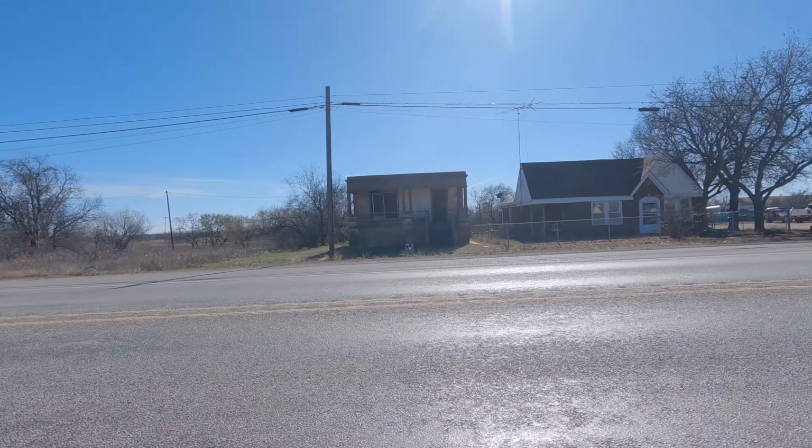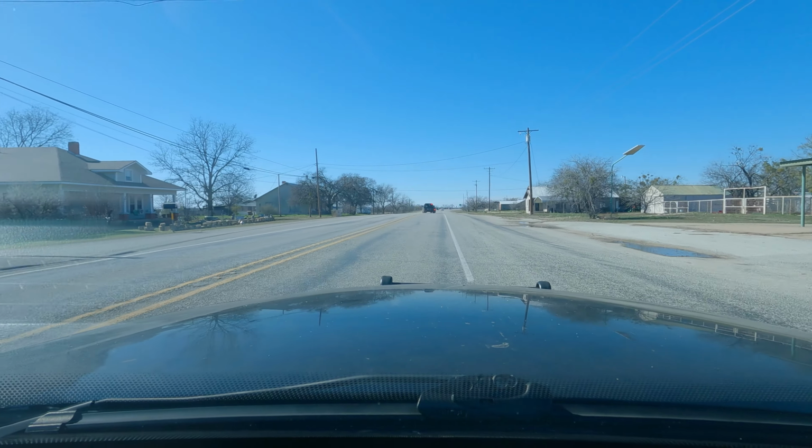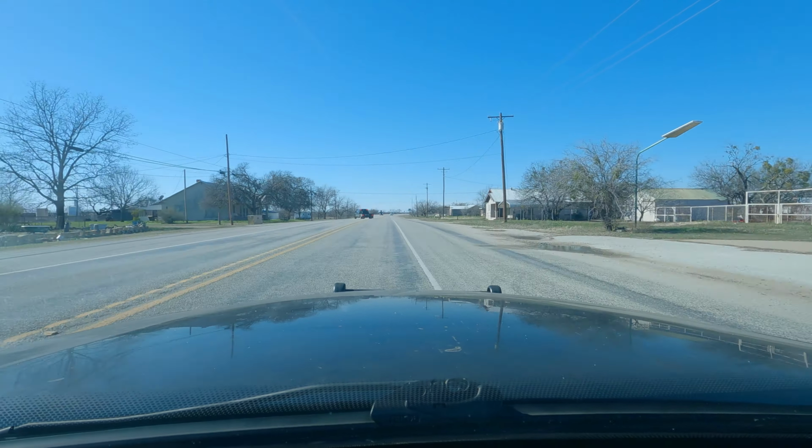Yeah, that place is interesting. And just a lot. For how much? $35,000. That's not horrible, I guess. I mean, it is. Don't get me wrong, that's expensive. Oh, well. It looks like it has fencing on the lot. Maybe it had goats, so maybe it was somebody's pasture. Maybe.